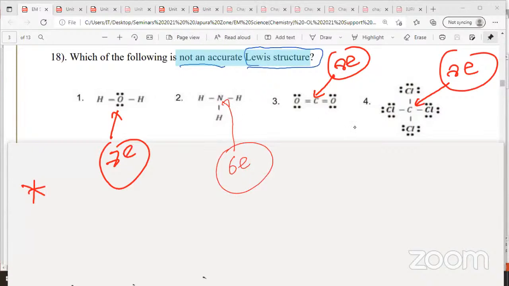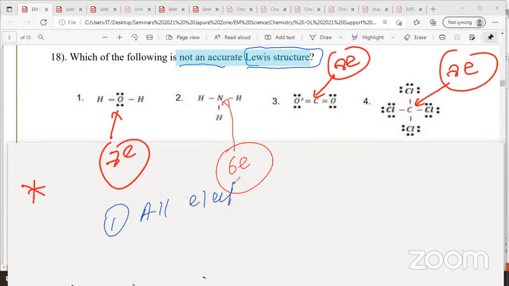So that is violating the Lewis theory. Actually, this Lewis structure was introduced by a scientist called G.N. Lewis. But there are many drawbacks of that theory also, because for some molecules you can't draw the Lewis structure with an odd number of electrons. Okay, please copy this down, everyone. Conditions for Lewis structures: all the electrons should be in the form of pairs, either as bonding pairs or lone pairs.